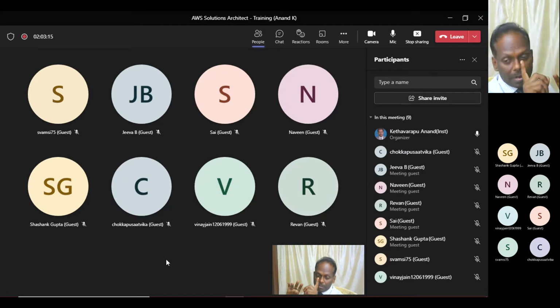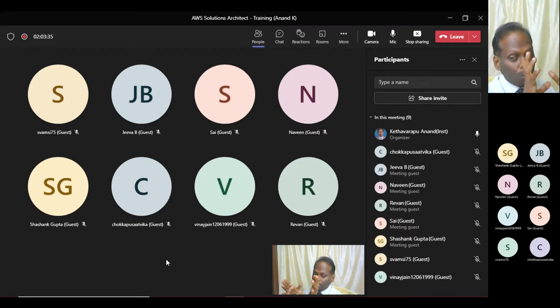And next week will be a very, very exciting week for all of you. We'll be starting with what we call Aurora, a very simple thing. We'll finish it off within 10-15 minutes. We are not going to do any lab for that Aurora. We'll just go through the difference between MySQL and Aurora. That's all. It is also a database, but it is Amazon's.